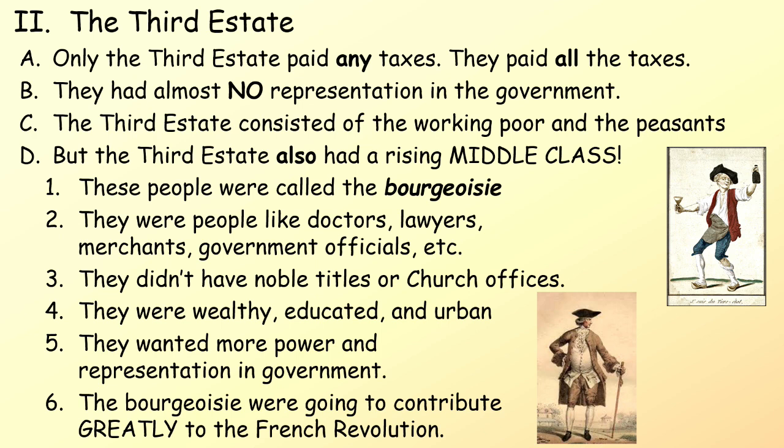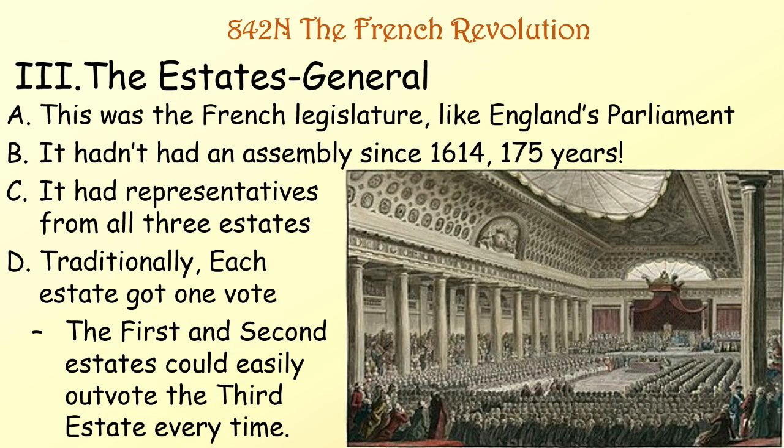They were people like doctors, lawyers, merchants, government officials, professional people. And they didn't have noble titles or church offices, but they were wealthy, they were educated, and they were urban. And they wanted more power and more representation in the government. And the bourgeoisie were going to contribute greatly to this French Revolution.